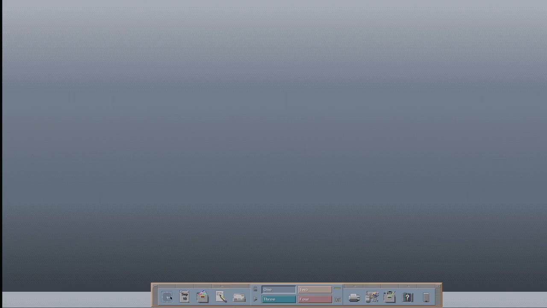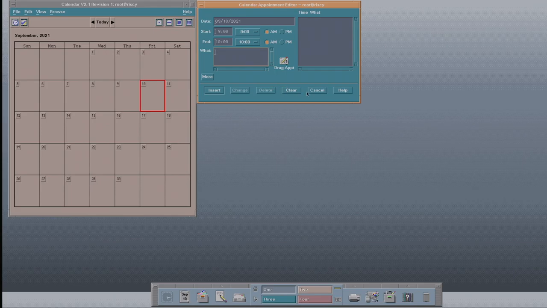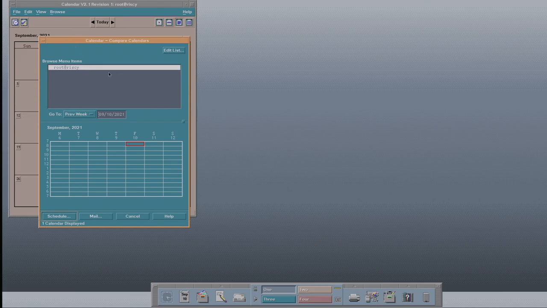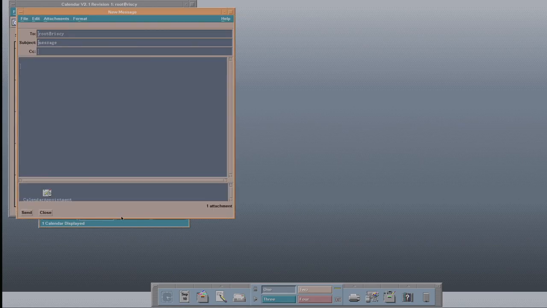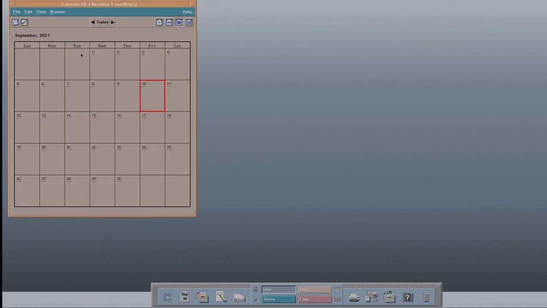You get a clock that does nothing if you double click, a calendar that opens your standard calendar. This is the standard CDE calendar, right? You can write appointments, and assuming that all your other colleagues are in the same network, you could compare calendars with someone else. You could check your mail, you could send an email from here. And this is all the standard Unix sendmail functionality. So, of course, this is from an era before the internet was a dangerous place, and also all workstations had their own IP addresses.